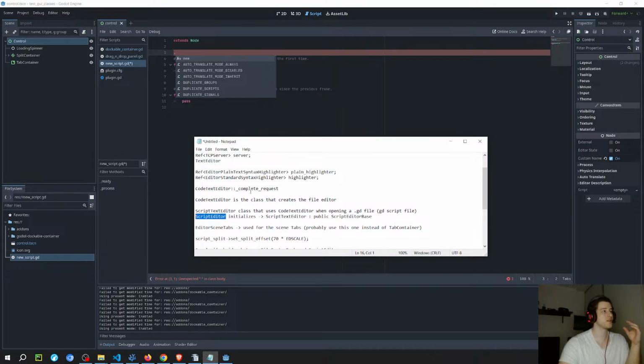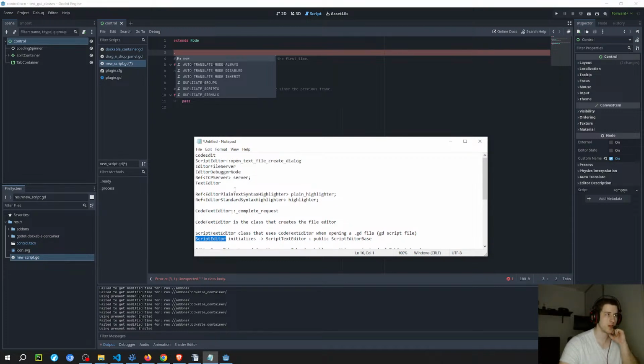Because for the flexibility, I think it makes sense to use the editor tabs class. But for the logic, it makes sense to use the tab container. So I think probably the best thing to do is try to create a mix between the two. Create a new class, a mix between the two.